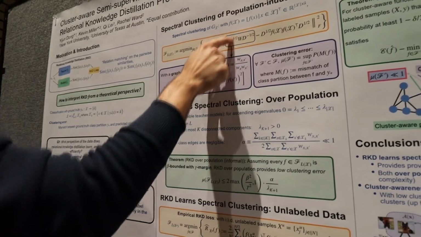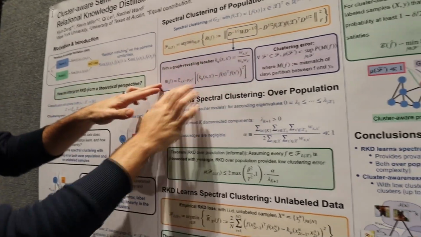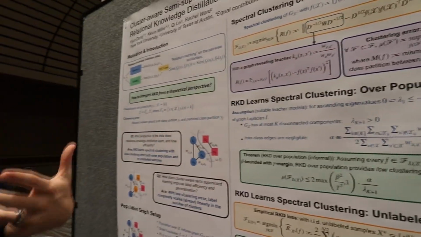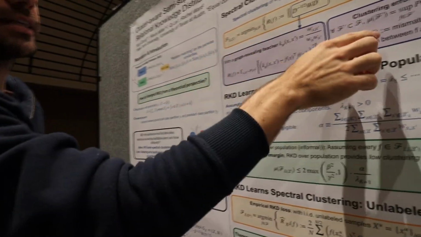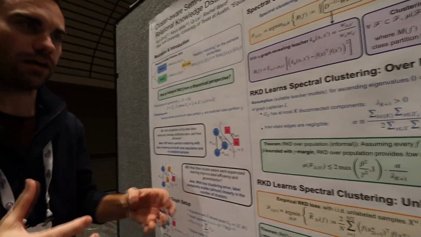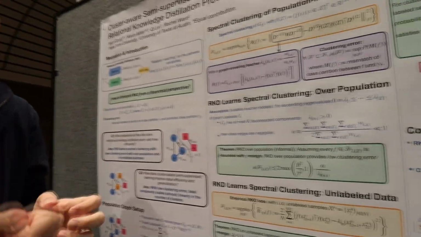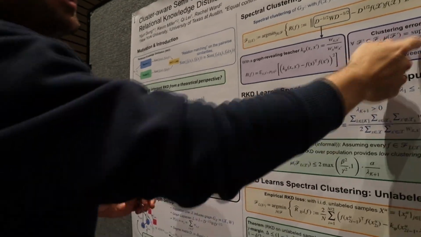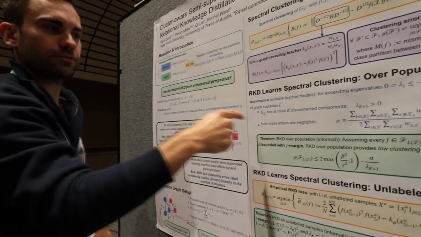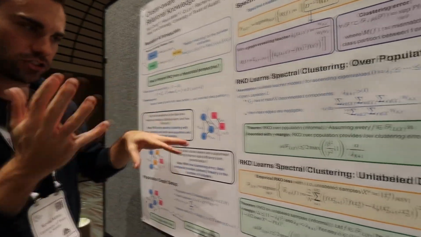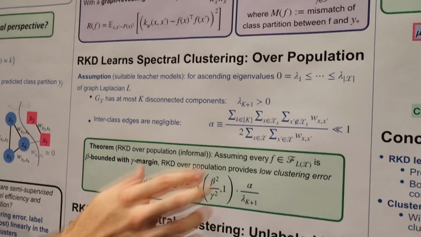If this graph right here is given to us by the teacher model, then this can be rewritten in this way that looks like this spectral contrastive loss. You can define a clustering error for a set of functions like that. That comes down to how big the set of points is that are mismatched between the true clustering and what F suggests the clustering is. So with that clustering error and all these definitions, we can say if the graph given to us by the teacher model is good enough, or clustered enough, then the clustering error on that set of functions that minimizes this clustering error is going to be small.